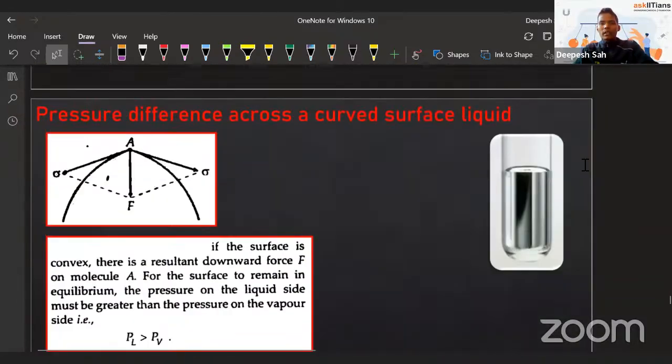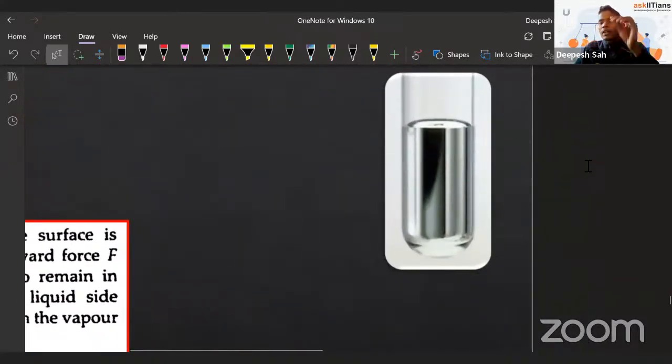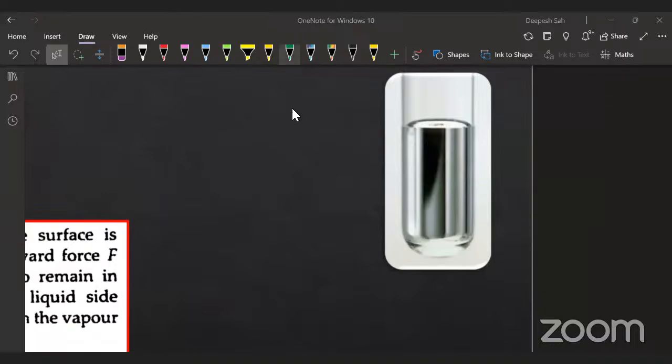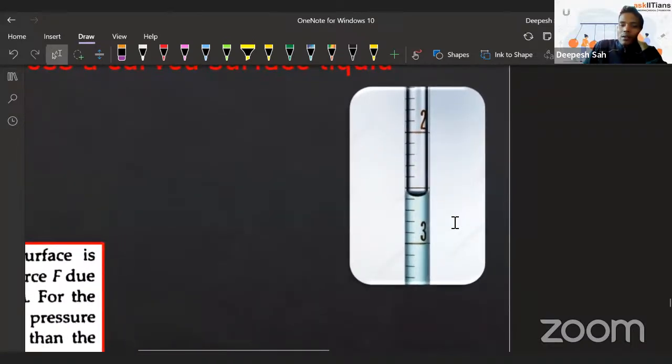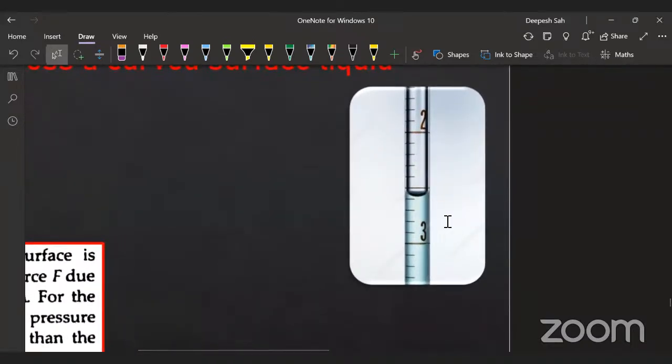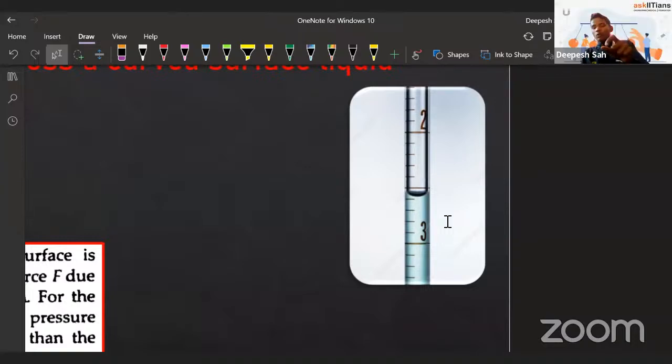meniscus. What is meniscus? I will tell you. Basically, when you put mercury in a test tube, have you ever tried it? When you put it in a test tube, it has a curvature like this. Not for mercury, but for water, you might have seen this thing. You can open the refill in your pen and you will see, because it's a very thin tube, there is a meniscus over here. This curve over here is known as meniscus.